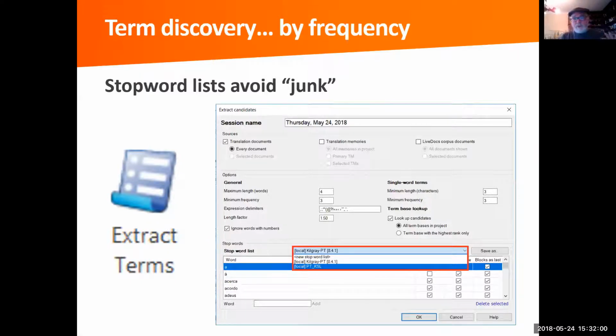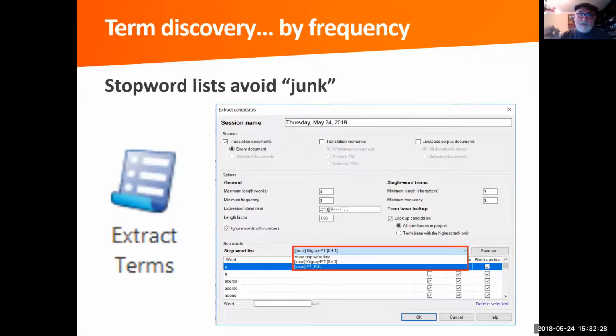And one of the things that's really important when you do this kind of work is to have something called a stopword list. And that's because there are an awful lot of common words that are going to show up with high frequency that we really don't care about as far as important terminology in our translation is concerned. And that would be, for example, prepositions, simple nouns and verbs, and so forth.